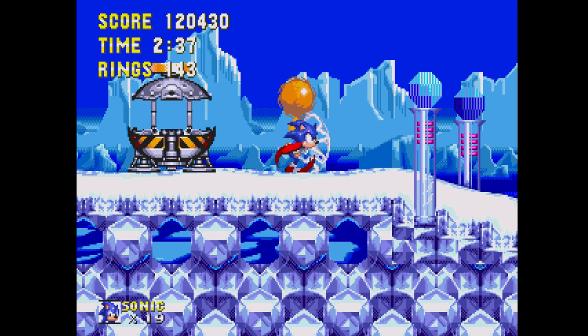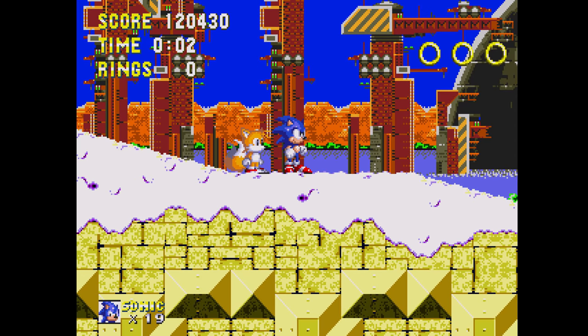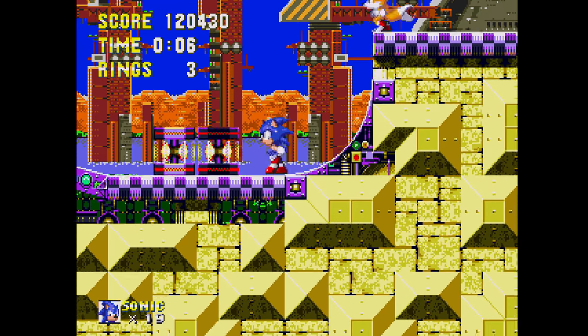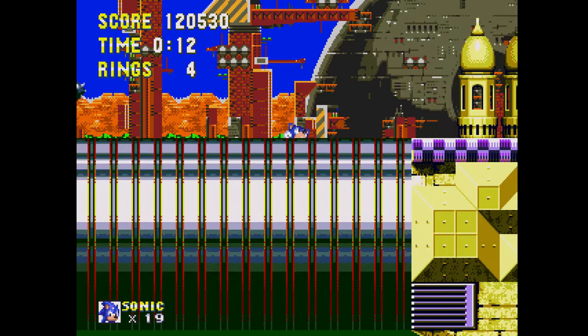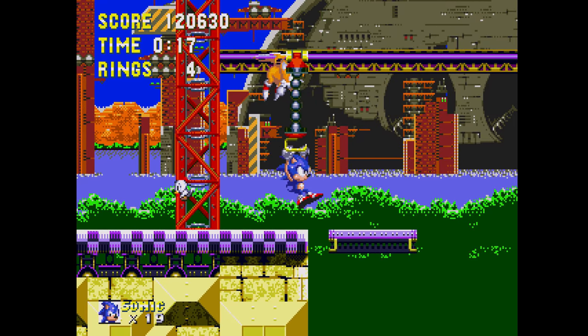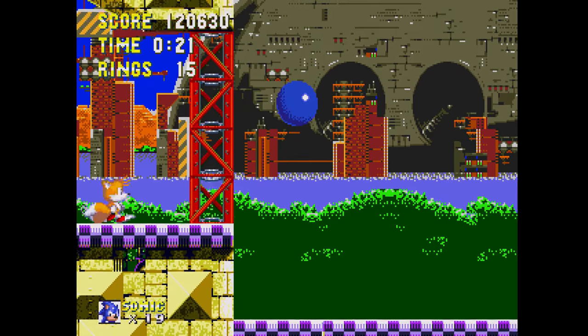Okay, so what level's next after this one? Oh, Launch Base. Okay, oh! This is it, isn't it? Well, for the Sonic 3 part, I guess? And after this, we go into the Sonic and Knuckles part. Yeah, the final part. Not the final zone, though. There's still a lot more to go after this one. But yeah, this is the last... Well, this is technically the final zone of Sonic 3.